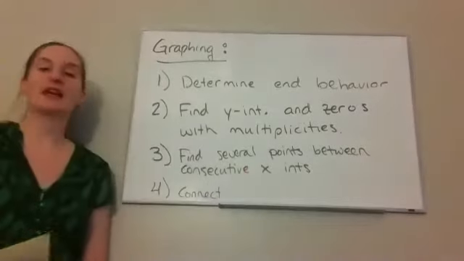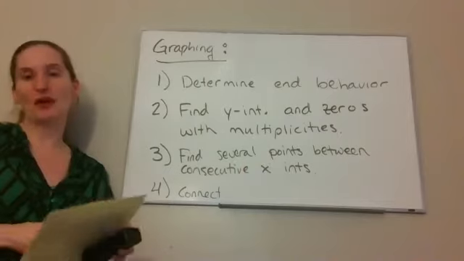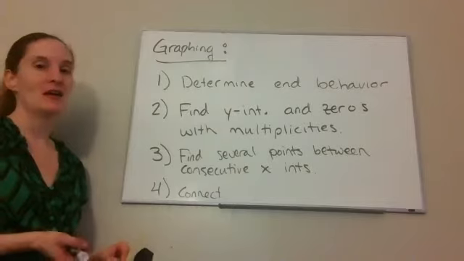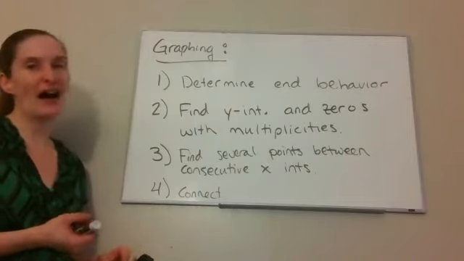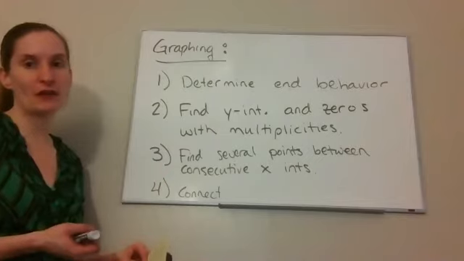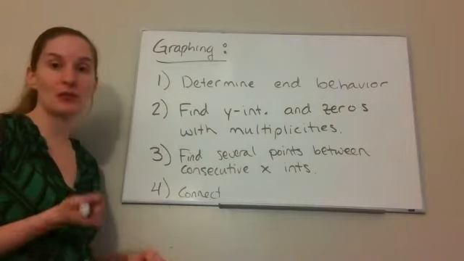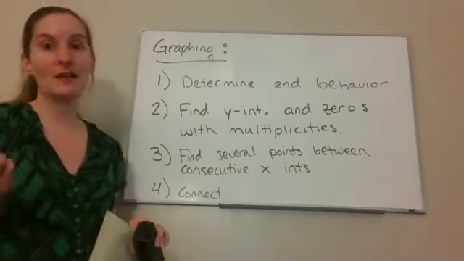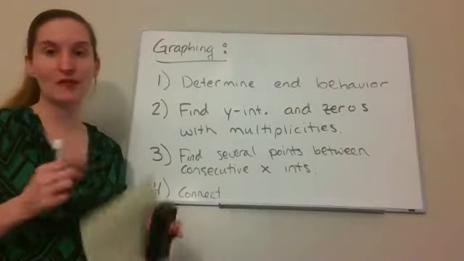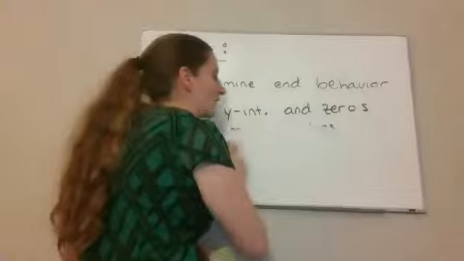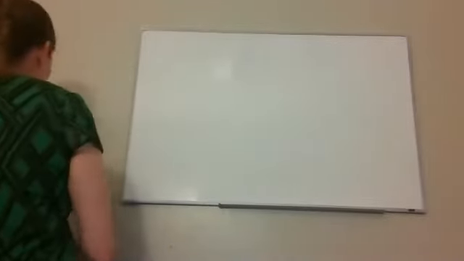So that step 3 is just to help your graph be a little bit more accurate. You can figure out the general shape without doing that step 3, but step 3 will help you figure out how high the graph goes and how low the graph goes in between all of our x-intercepts. But it's still not going to be 100% precise. We're going to learn some techniques in calculus that help you graph much more precisely, but we're not quite there yet, so you'll have to wait for when you're in your calculus class. So let's use this technique to graph.